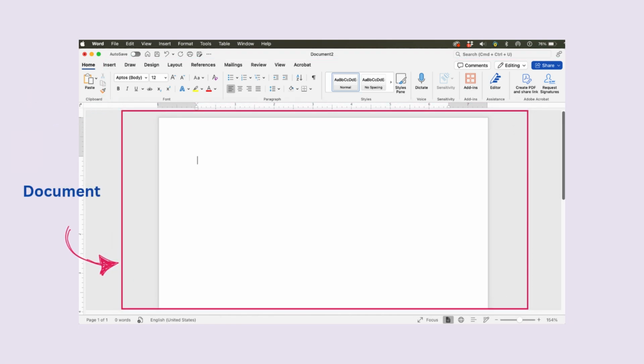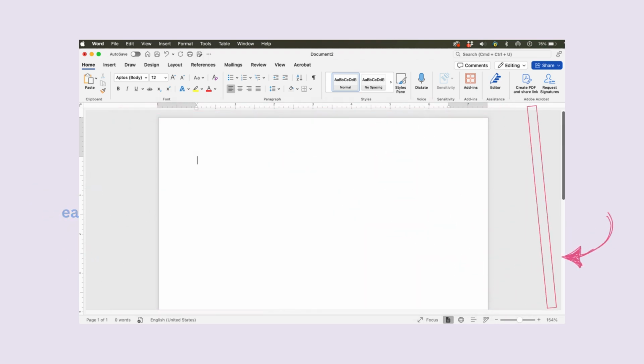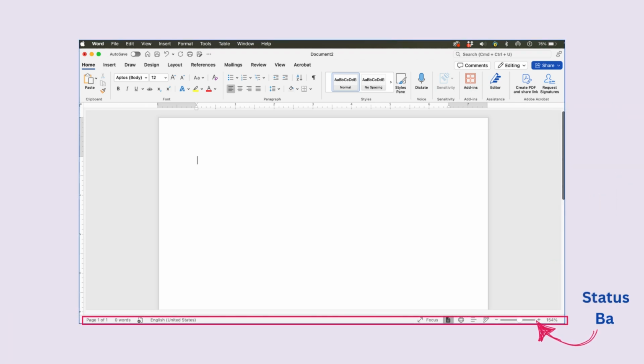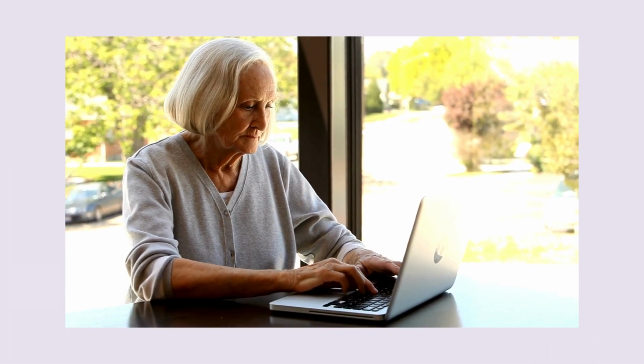The main part of the screen is your document area. This is where you type and do all of your formatting to make the document look the way you want it to look. On the right side, we have the scroll bar. This is where you can scroll up and down through multiple pages if you have more than one page in a document, or you can just scroll from top to bottom of a single page. And finally, at the bottom, the status bar shows page numbers, word count, and more. Sometimes we overlook it because it's very small, but it's a huge part of using Word. Knowing where everything is on the Word interface will make things so much easier for you.